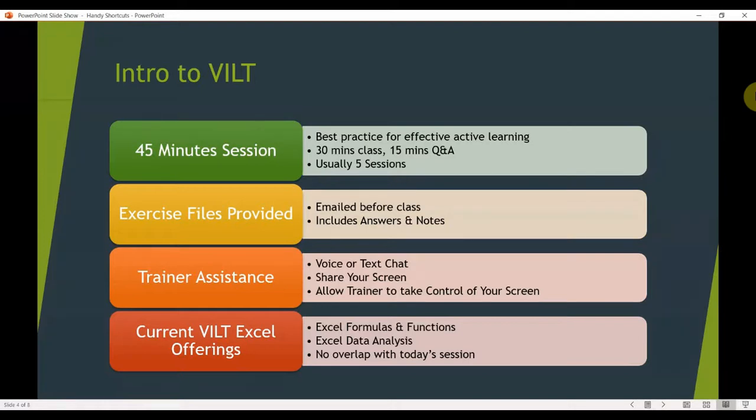Today, I have two senior trainers assisting me, Saiful and Angie. They are very experienced Excel trainers, and they will help me answer any questions that you have in the text chat. During the 15 minute Q&A session, you can also voice chat with me, and whatever questions we did not answer in the text chat, please be assured that I will go through them one by one in the afternoon and answer them on the Microsoft Teams text chat.